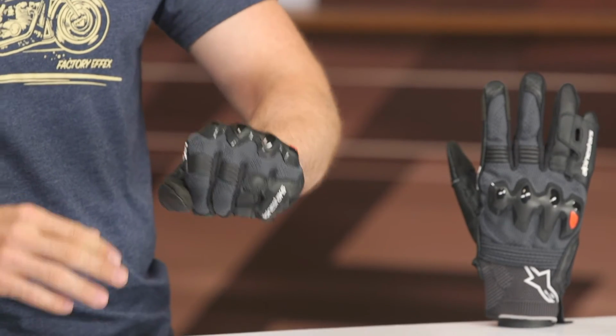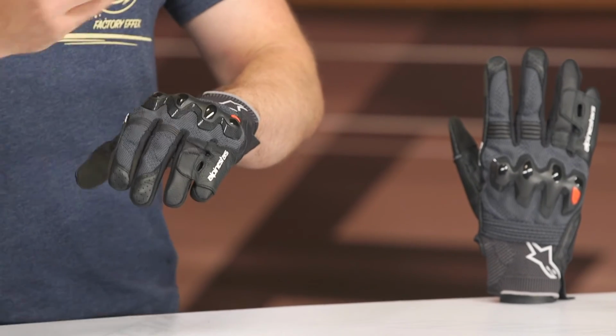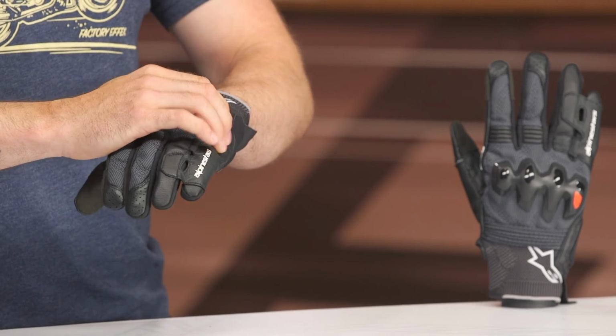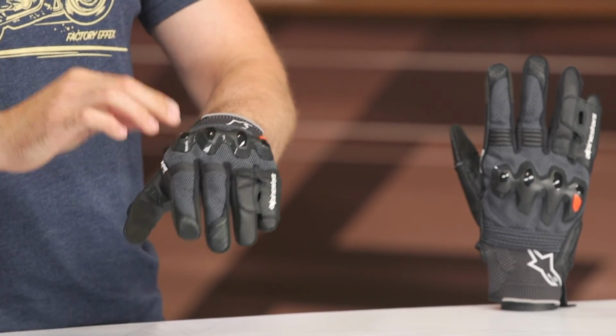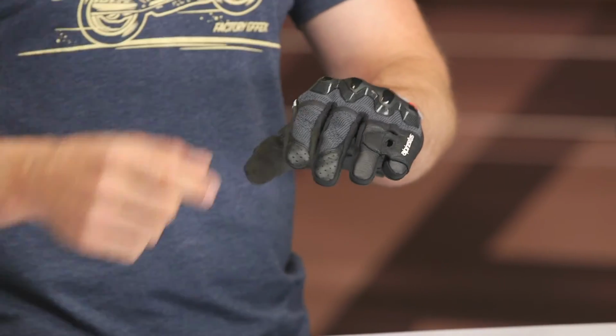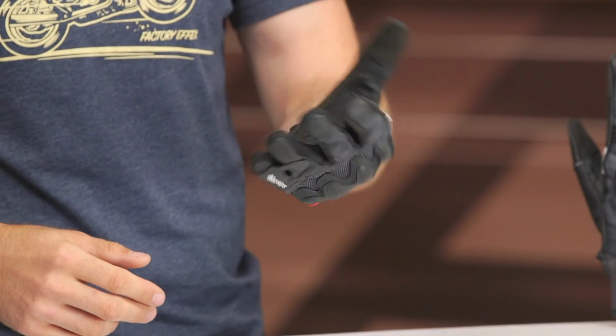Simple Velcro tab towards the wrist, very straightforward design. Again, the overall fit, a little bit generous. I'd go down a size for me personally. I'm anxious to see how well this holds up long term, but I do like the Tech Weave material here. It is very low profile and breathable, and it does provide an excellent amount of strength and integrity. But again, I want to see how this knuckle holds up long term. So very comfortable glove. If you're in between two sizes, again, go down to that smaller option. I think you'll be very happy with that.